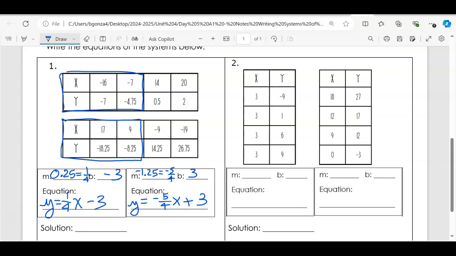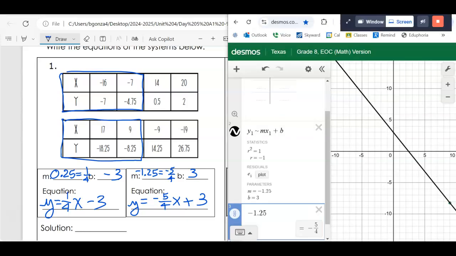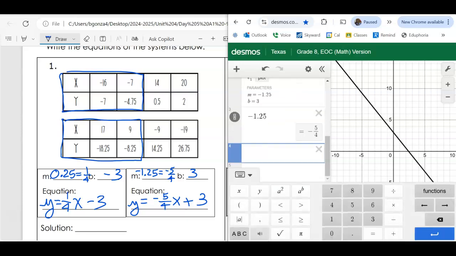Okay, so this is just old news, stuff we've done before. You're doing it twice. But so what? I get equations. I need a solution. I need to take these equations and find the solution. And do you remember from the last couple of days, the solution is where they intersect, where they meet. Now look, currently on this screen, I have the second table graphed already. So if I can just graph the first equation, I can see where they cross.